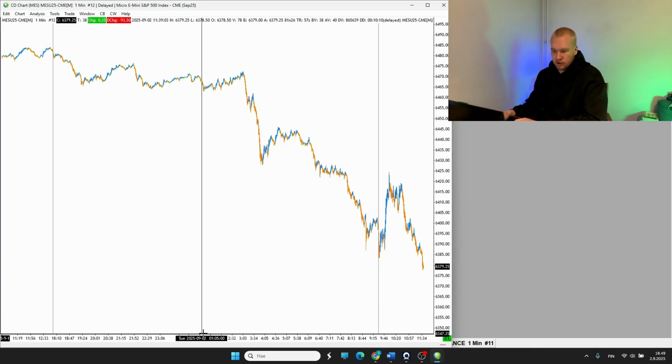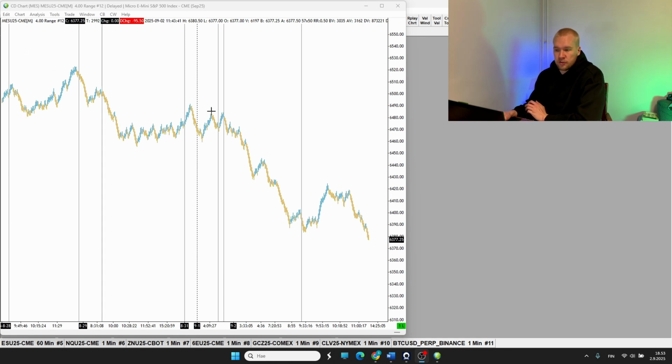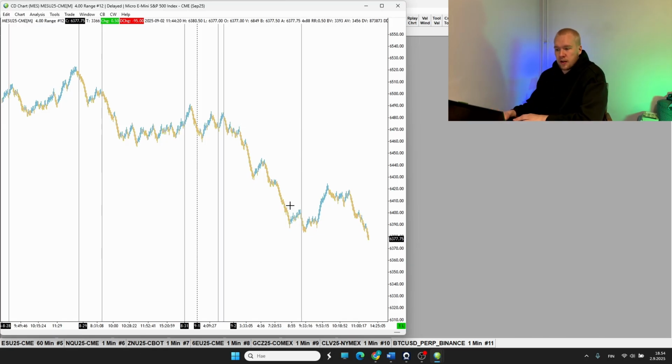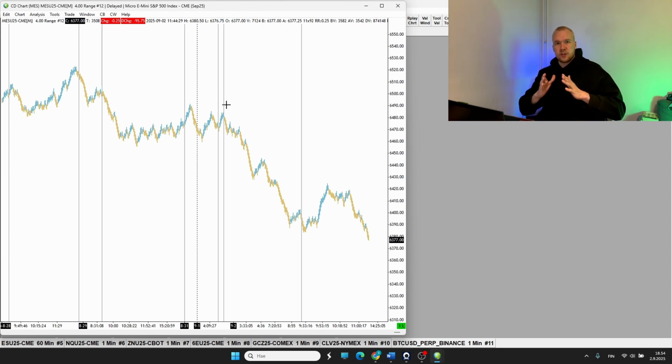Let's actually see how it looks now. All right, so this is how my chart looks now. I had some technical difficulties I had to figure out. The chart had accidentally changed the period type, but this is what it looks like now. We can see here that we have a lot of lines, and one is exactly at 9:30 when the regular trading hours begin. This is very important to know so that you can be ready when it happens. And then obviously we have the second line here, which is showing us the overnight, right? So we have the regular trading hours, and then we have the overnight.